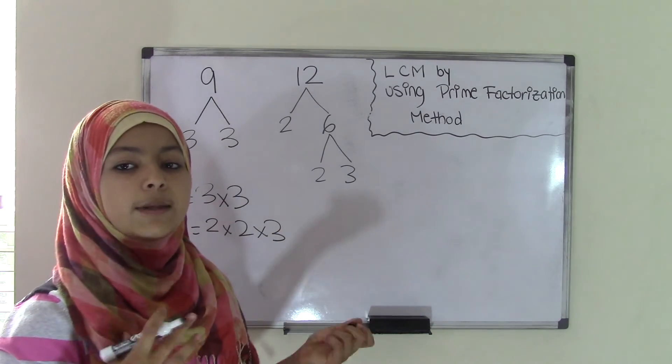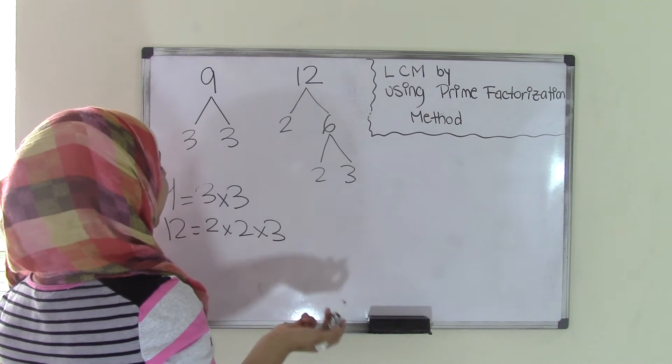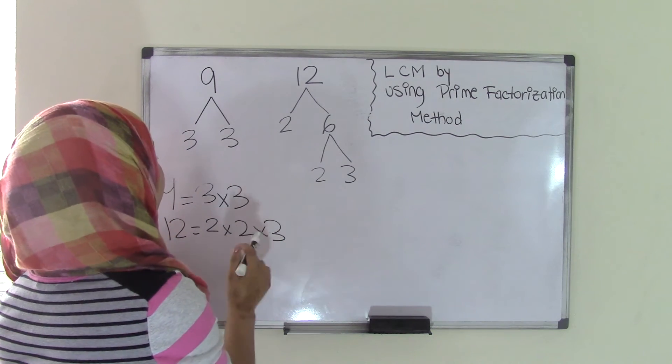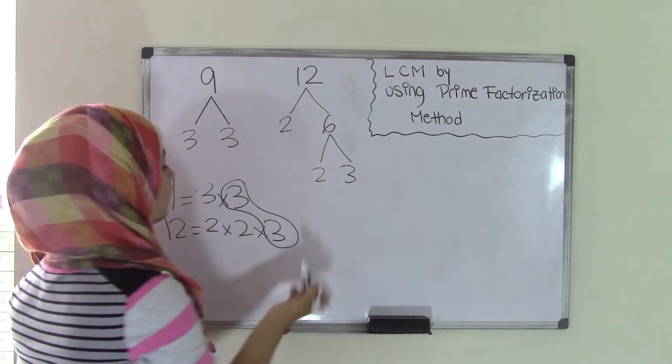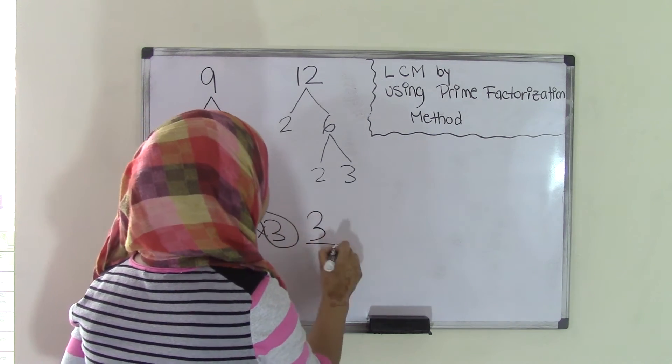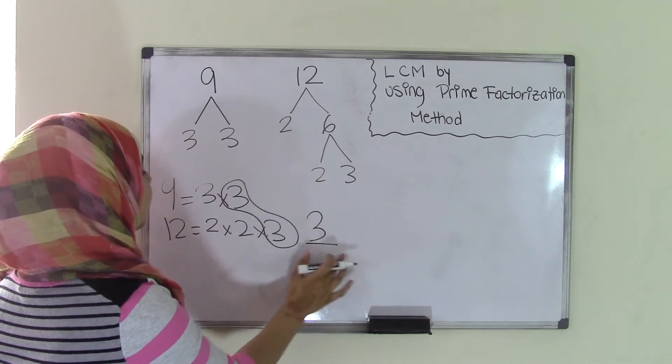Now I have to find a shared prime number, which is just a number that both numbers share. It's a factor that both numbers share, and here if you look at it, it is 3. So that is my shared prime number. I'm going to write 3 and underline it to show that it is my shared prime number.